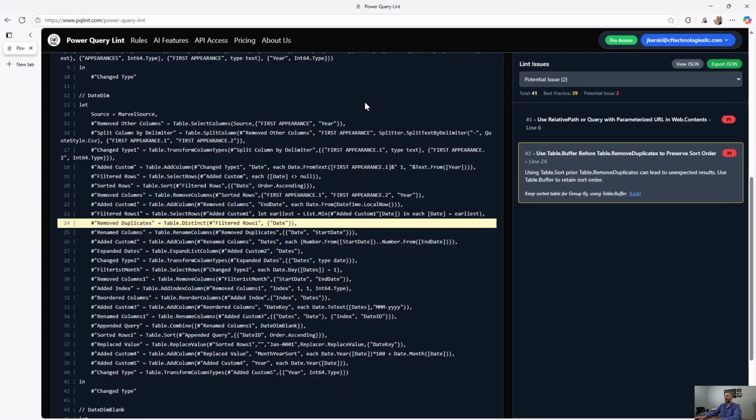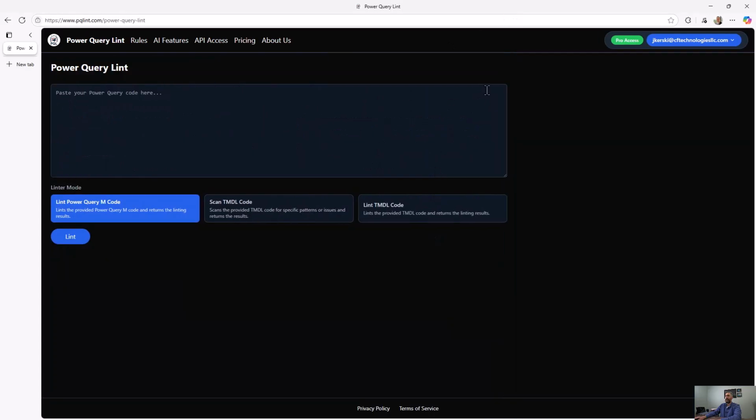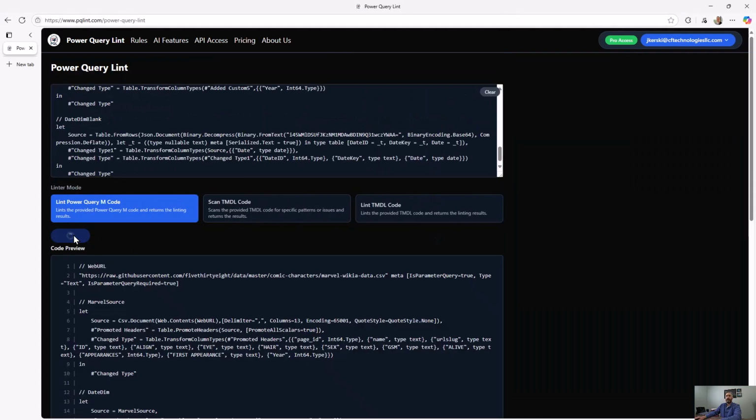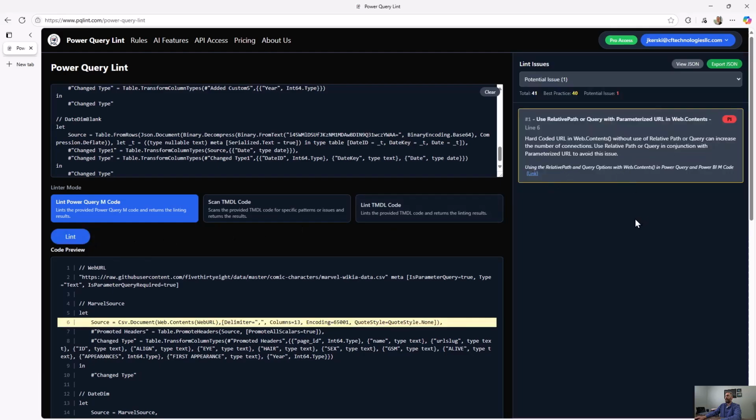Now if I copy it, go back to Power Query Lint, and lint the code, you notice that potential issue has been removed.